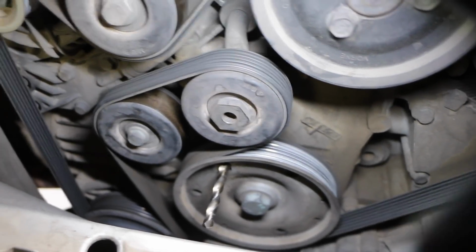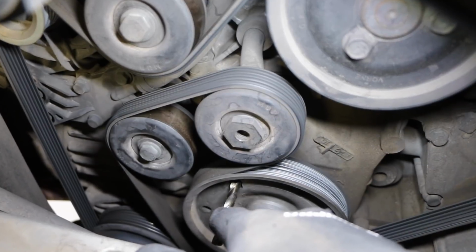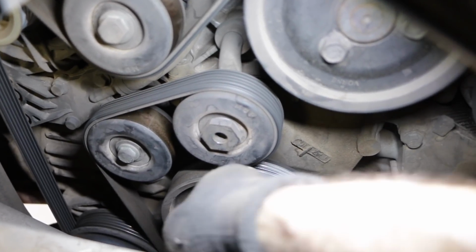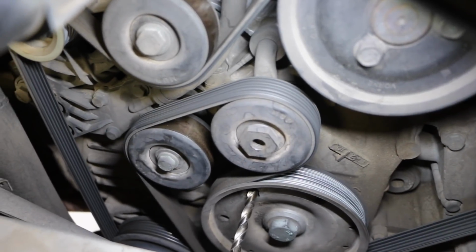Okay, and the drill bit is in. I did have to cut it down slightly, just an old drill bit, but an 8mm drill bit does the job. It's locked in now. That is all the way in, nice and tight, and that engine is not going anywhere. So that is part one done.